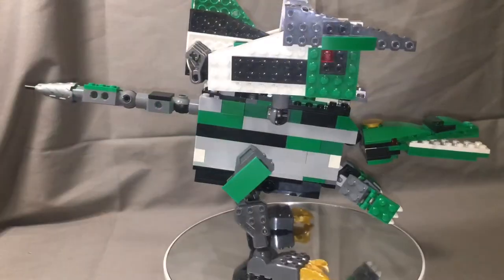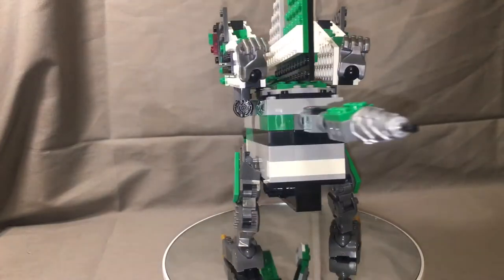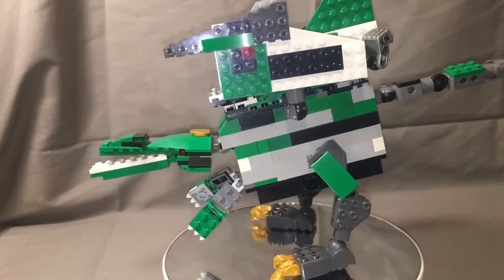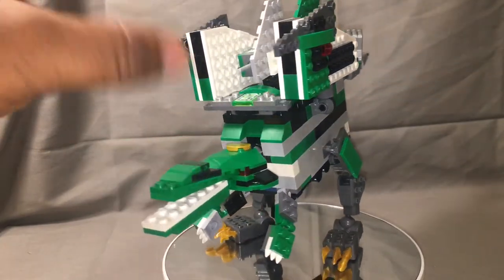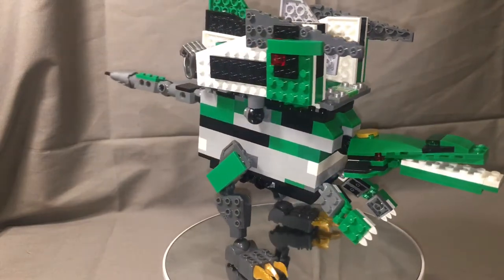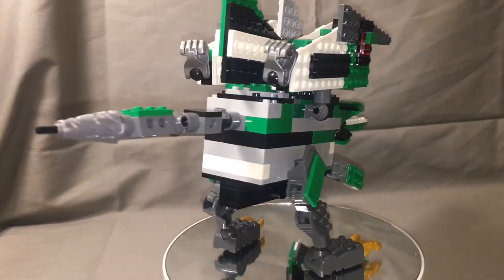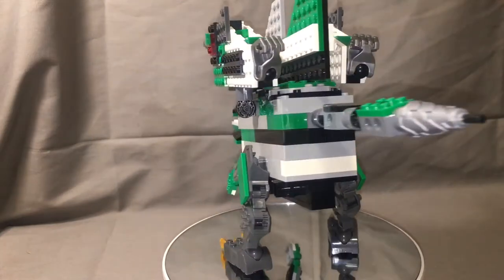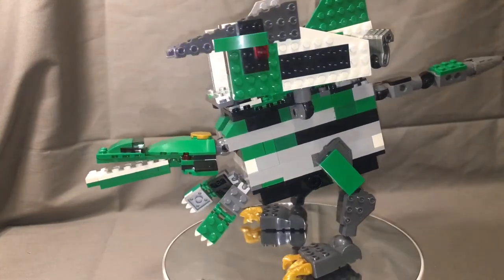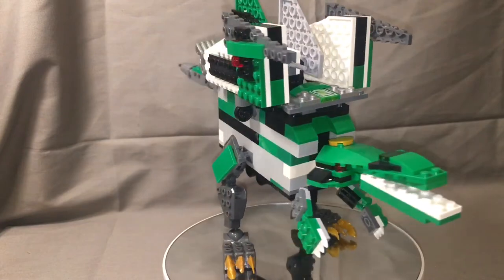Here is the big guy first, and he's primarily the same mode as a Tyrannosaurus Rex but with slight modifications: he has a smaller tail, his head is much longer, he has longer arms, and a giant set of spines on his back along with cannons. Being that it's the same mold, it is compatible with the other zord parts like the blue diplosaurus, the pterodactyl, the kiwi, and the triceratops.